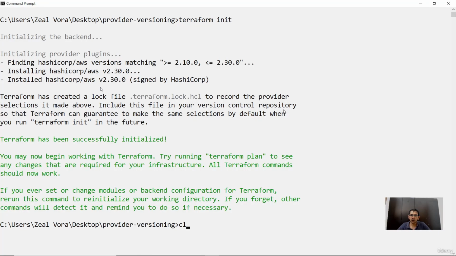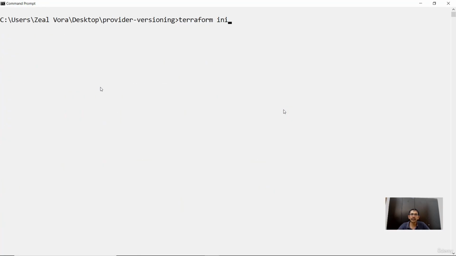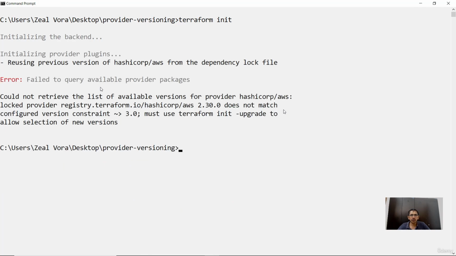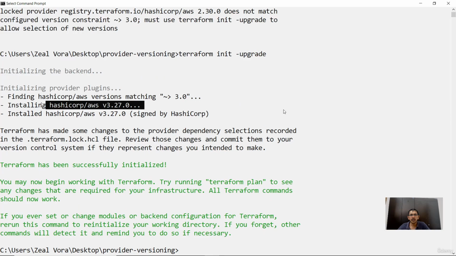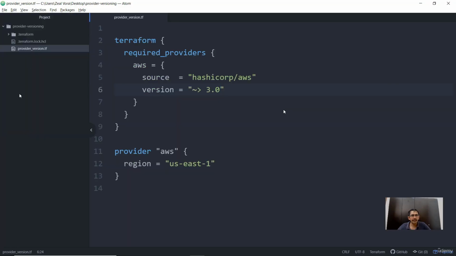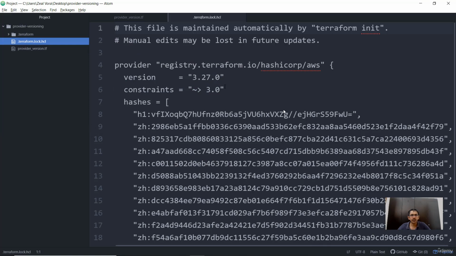So since there is a log file, we already know that whenever you do a Terraform init, this will be blocked. So then what you can go ahead and do is, if you want to have it, you can do a Terraform init with the hyphen upgrade flag. So now it will go ahead and find the latest version of the provider based on the constraints that you have set. So in my case, as of today, it is making use of 3.27.0, and then also your log file will be updated with the version that it has used. So for example, let's now look into the lock.hcl. So now the lock.hcl is back to 3.27.0.